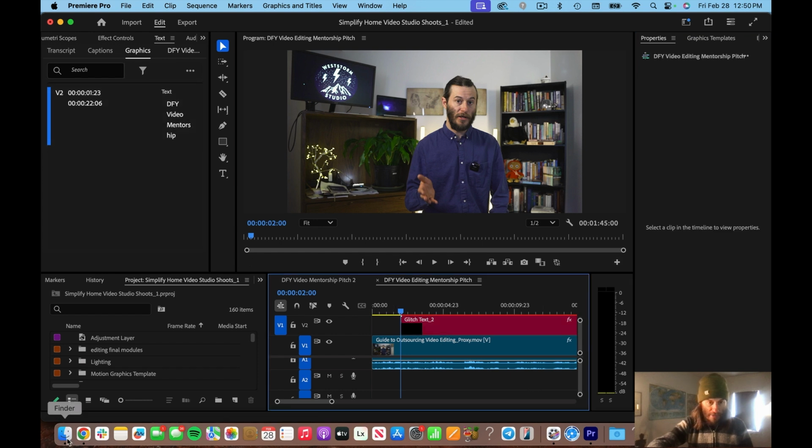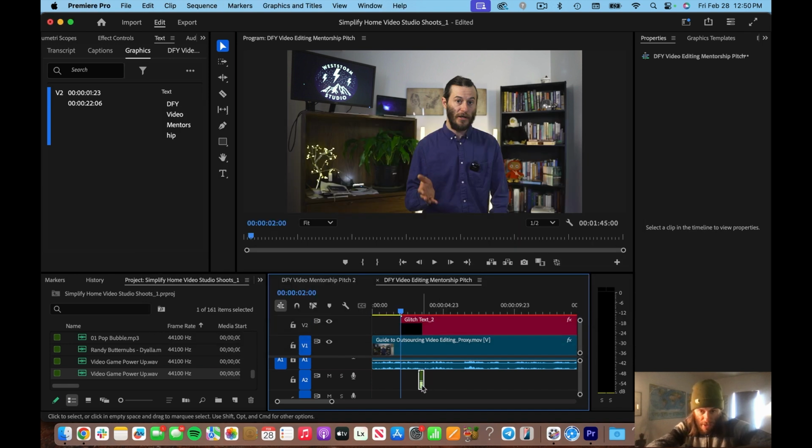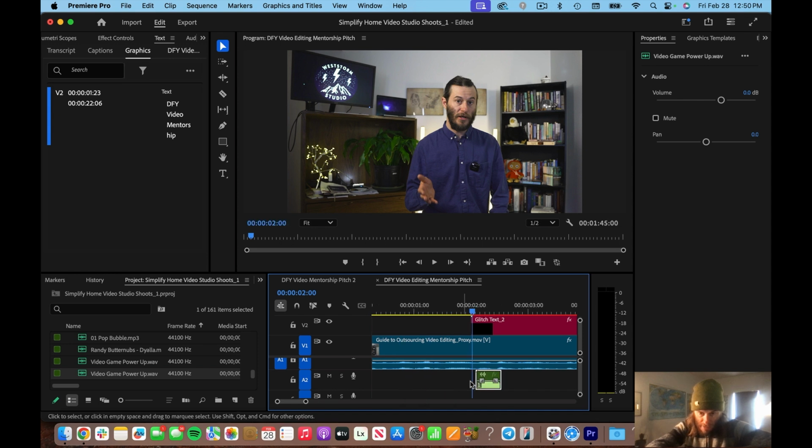Actually, I'm going to just bring in a sound effect. Video game power up is what I want to use with this, because I've seen this effect in action. So I use a pop a lot, but that's usually just like a simple text box pop-up. But this one is glitchy, and you'll see what I mean when I play it. So I'm adding the sound right where it starts, and I'm going to turn it down a little bit. We'll try that and see how that works with the dialogue.